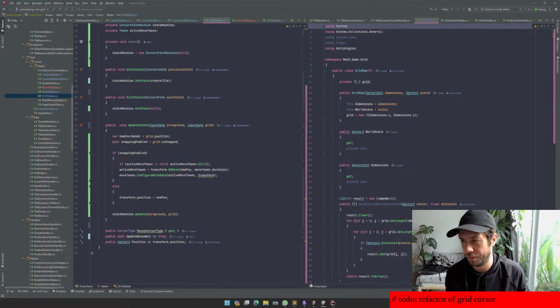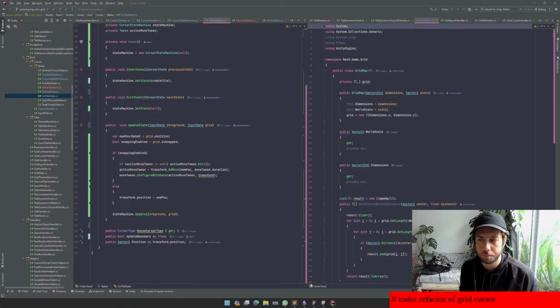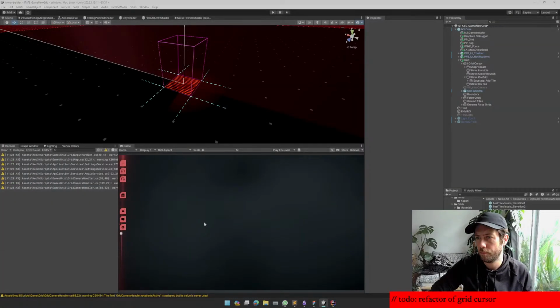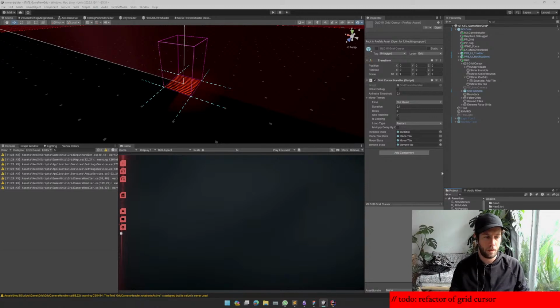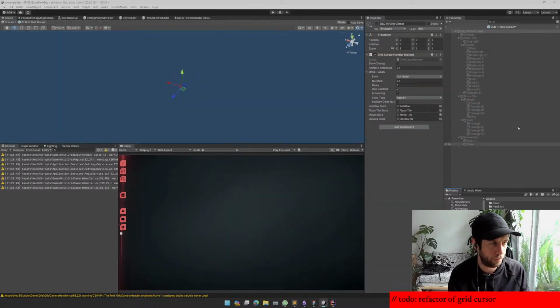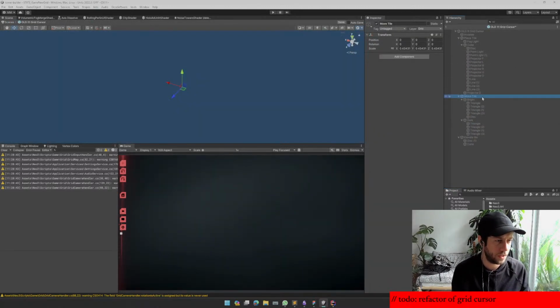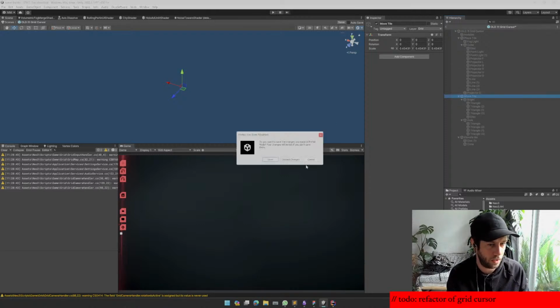First, I just want to get the visuals moved over. So I just stashed this in a bullshit prefab. I can come back later and take this out. Move tile, and then I can go back here.